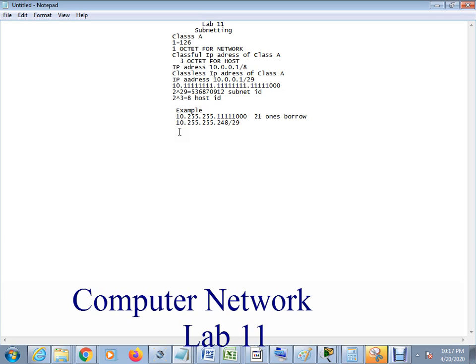We have to use IP addresses for our example. The first IP address is 10.255.255.249.